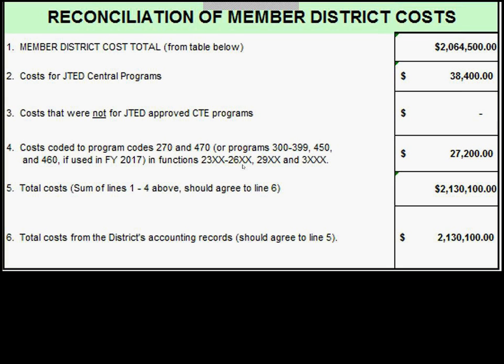But one last plug in there for business managers and CTE directors to work very closely together in determining how these costs need to be reported. The business managers, you certainly have that technique and expertise related to all the accounting records and understand all of the coding that needs to be done, but your CTE directors are going to be an invaluable, completely necessary resource to help determine where these costs belong in your Program 300 areas as you move forward.